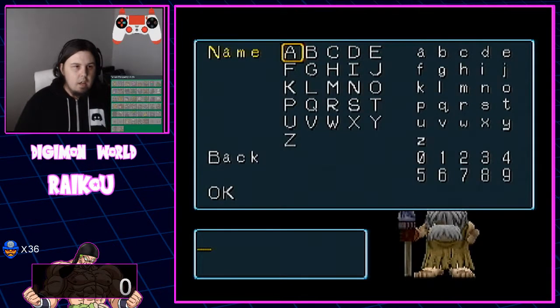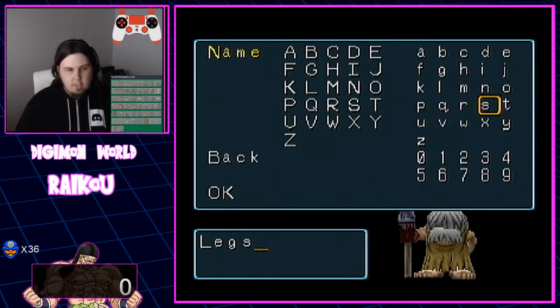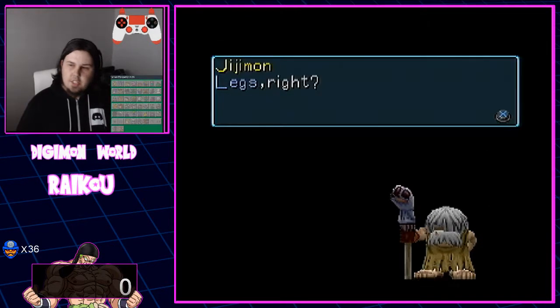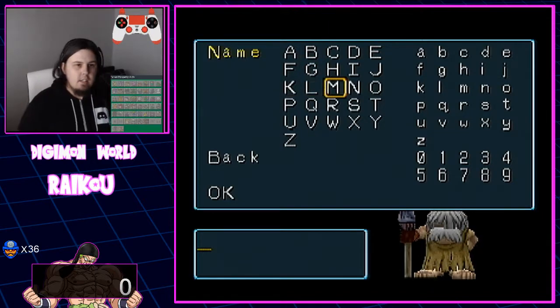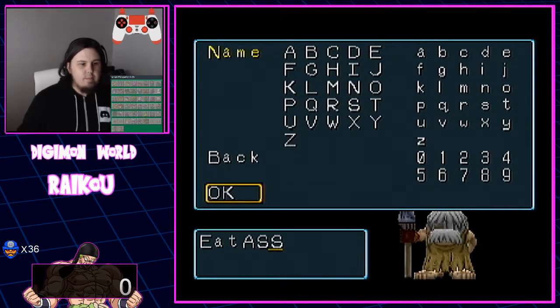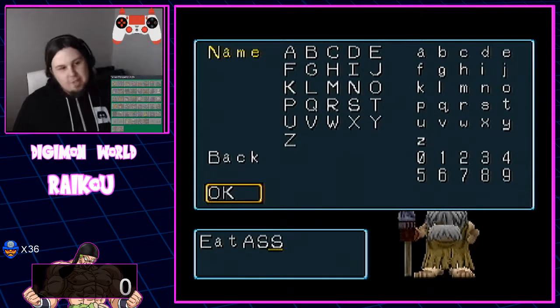I'm going to name my player Legs. Shout outs to the Broly emote Legs. It's a good one. And for Digimon name, we'll call it Eat Ass. There we go, dude. I am so glad to see you eating ass for the next 2 hours. Ass is in capital letters, just to make it the most important word of that whole thing. This is automatically going to be the best seed.